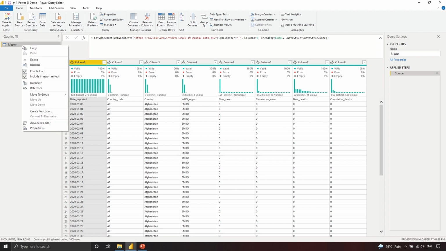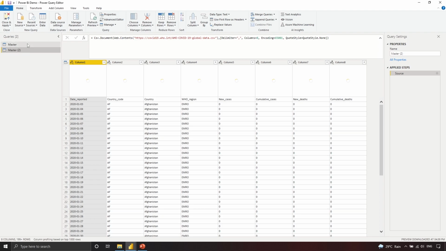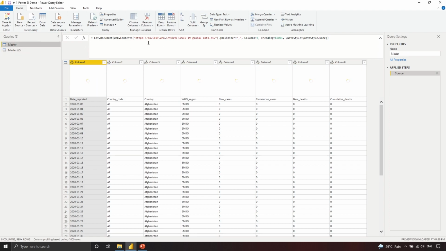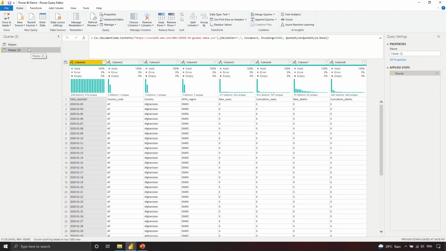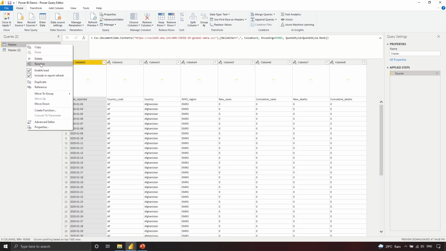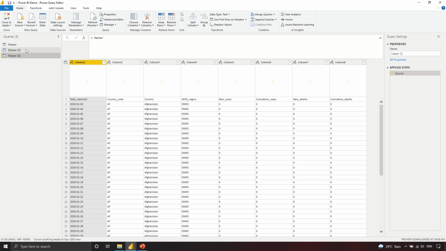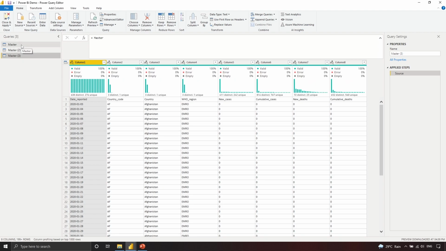So what we can do is, if we duplicate, we are actually creating a duplicate of the entire data source. In this case Power BI will consume memory as well as resources, because this query is pulling data from this source, and the same thing is done over here again. So instead of that, what we need to do is create a reference. What this does is it uses this one as the data source.